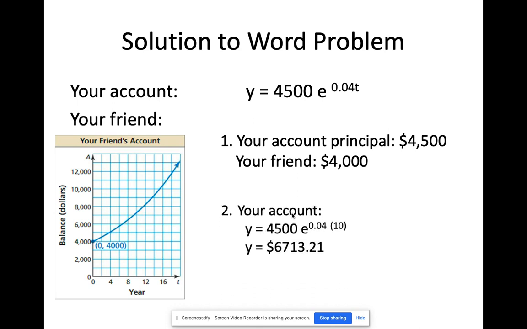And let's look after what the money is after 10 years. So basically, after t = 10, substitute that and use a calculator. This is what you're going to get, $6713.21. Now, looking at your friend, when the year is 10, so which is like this, you follow my arrow, it goes up. So it's kind of like this, it's way above 7000. So it's kind of like about 7200. Or in this case, 7250. So notice, after 10 years, your friend has a greater money than you, even though you started bigger than your friend.